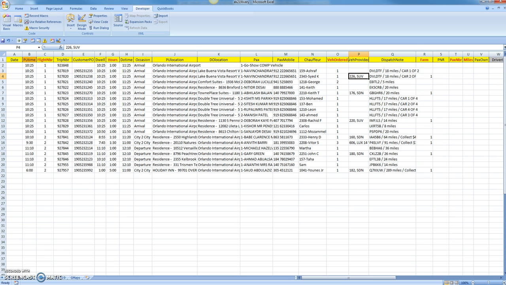We just need to start to clean up here as well and remove the SUV manually. 226, 176, 220, 160, 606, 180, 182. Great. Right now you see here that we have the car number from the drivers from the farm out.